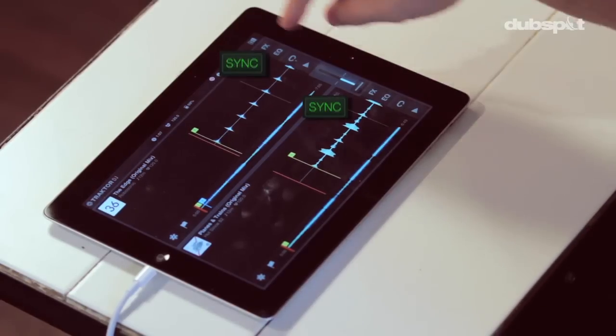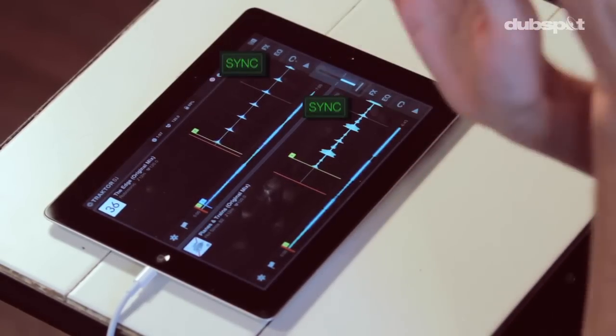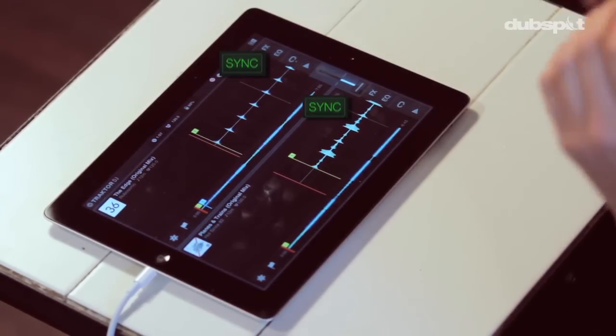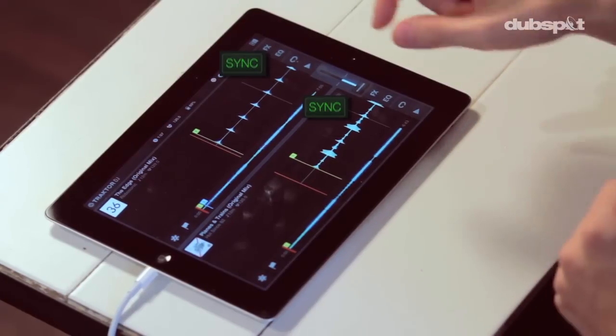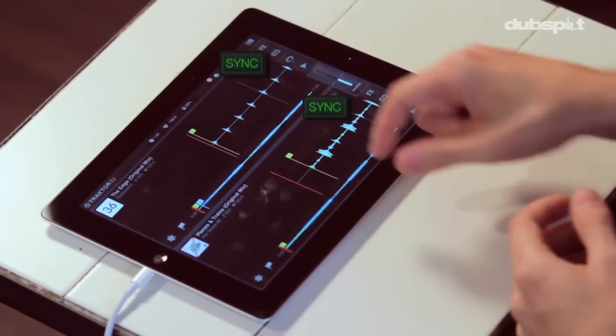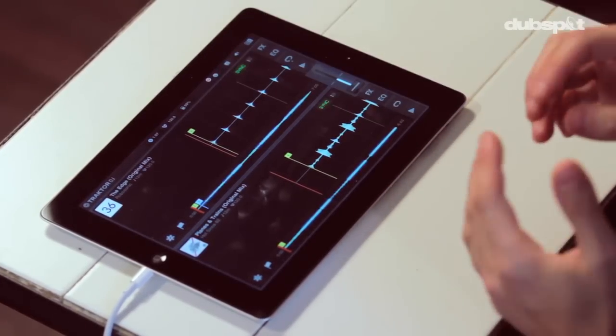This will sync both tracks to each other and make sure the beats line up with each other, and also make sure they're playing at the same speed, and will also match both tracks to the master tempo at the top. Now the great thing about this is it'll make sure that your tracks are lined up musically and will be perfectly in sync so you can get right into the mix and get hands-on with your tracks.